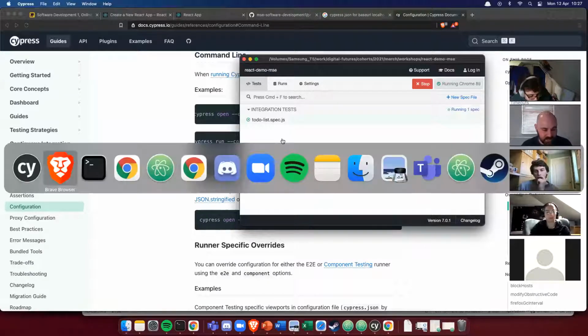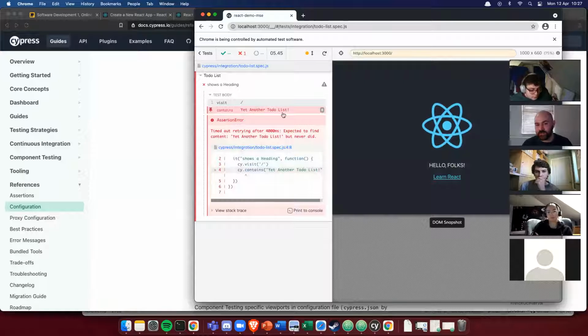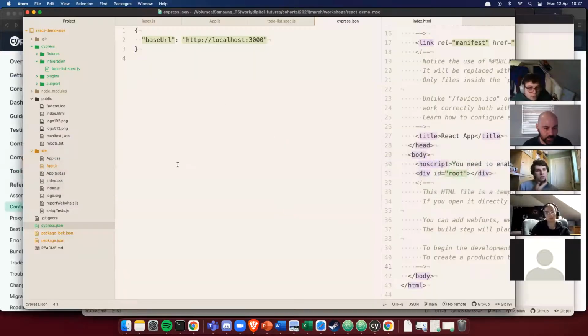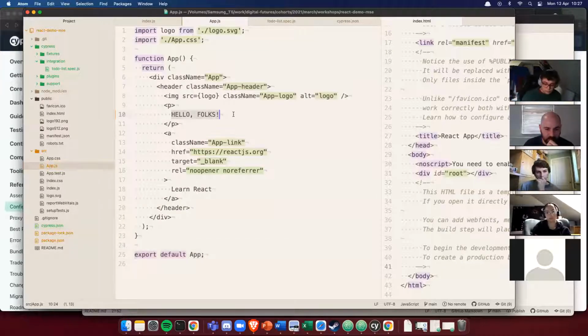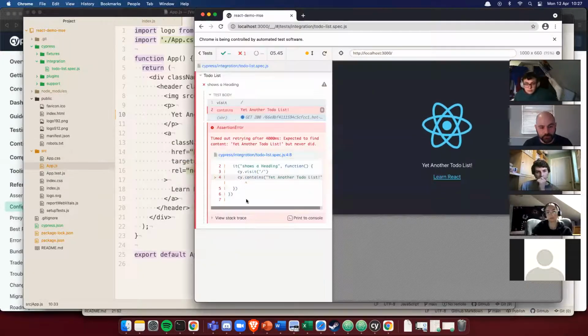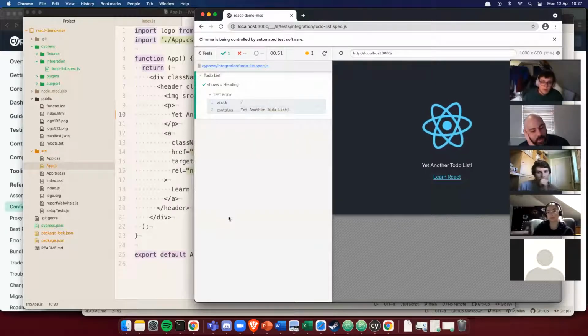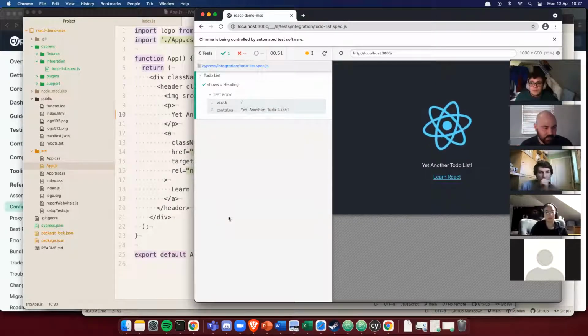And you can see here that I'm failing my test at the moment, which is good, because where is it? This one here. Because I haven't written anything on it. So I could pass this test by just going to my app component and doing something like yet another to-do. Have I got it right? Yet another. Okay, cool. So that's very similar to what everyone's been doing before.